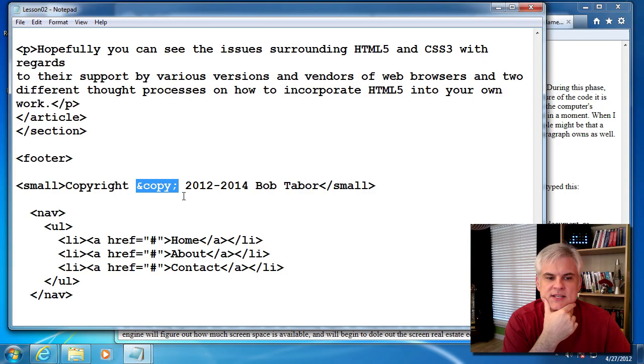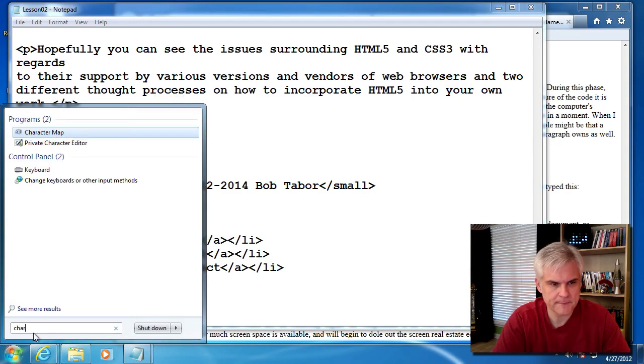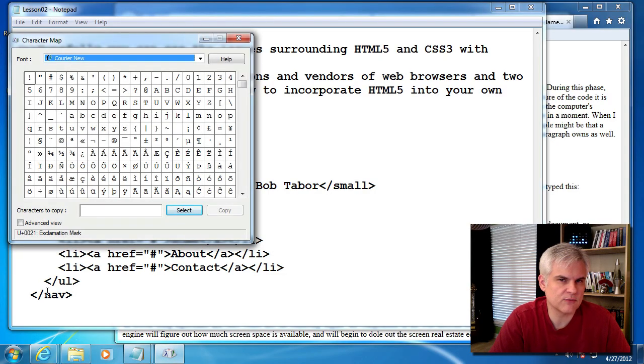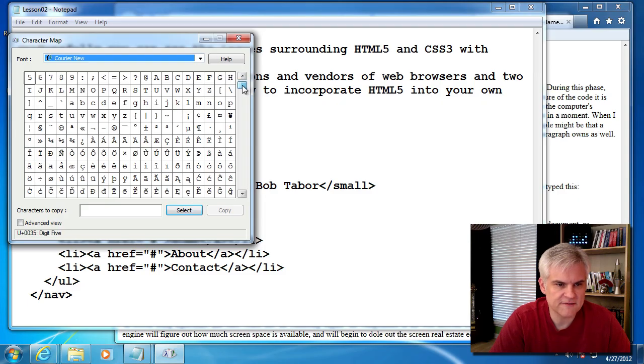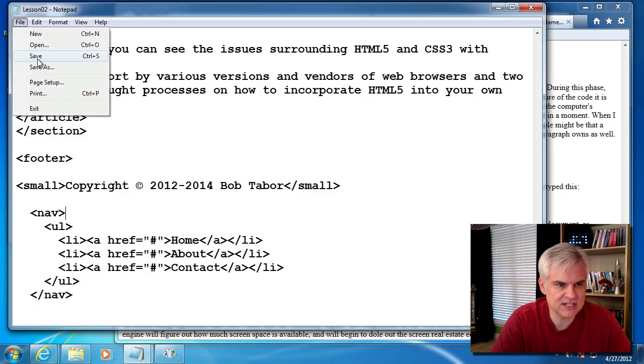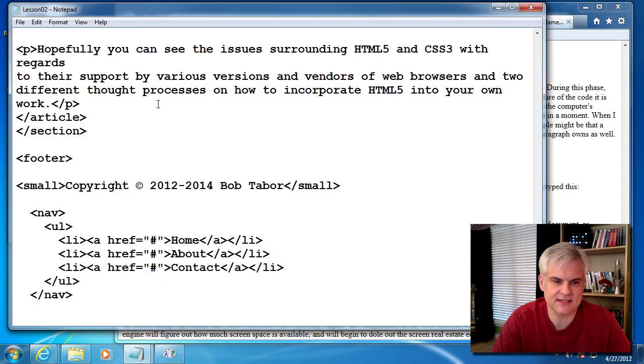In some cases, like the copyright, for example, you're encouraged in HTML5 to not use the HTML encoding. Instead, what you need to do is bring up a character map in Windows, and I think every version of Windows has this. And then in my case, I'm using the Courier New font. I'm going to find the copyright notice. It's right here, and I'm going to select it and copy it, and then I'm going to paste it over what I have there, and that should retain its formatting because I saved as UTF-8.